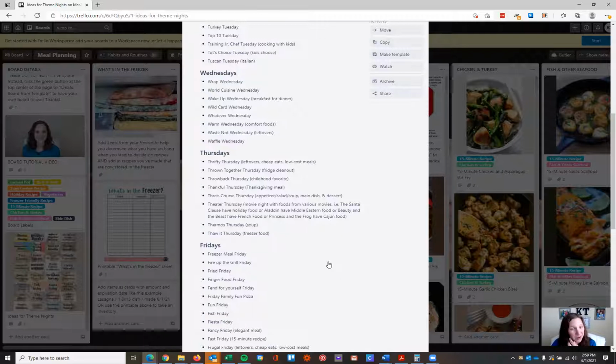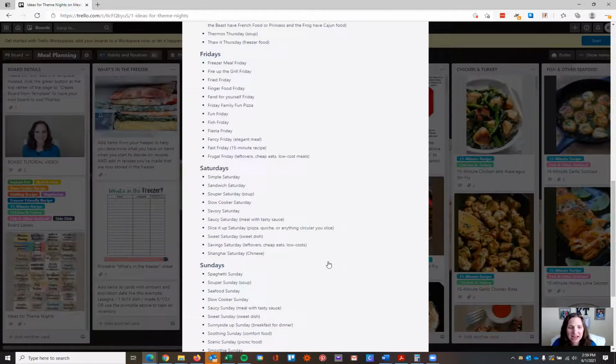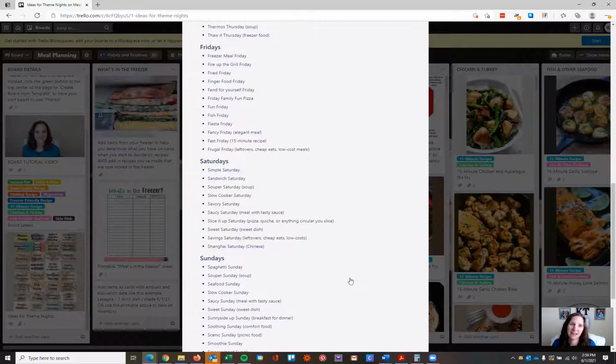Waffle Wednesday, if you like breakfast for dinner. Got Three-Course Thursday, maybe you want to make it a more fancy meal on Thursdays. Thaw It Thursday, grabbing something from the freezer if you've got things going on, such as ball practices or lessons or meetings, etc. Fridays, Freezer Meal Friday, Finger Food Friday, Thin for Yourself Friday, and then Friday Family Fun Pizza.